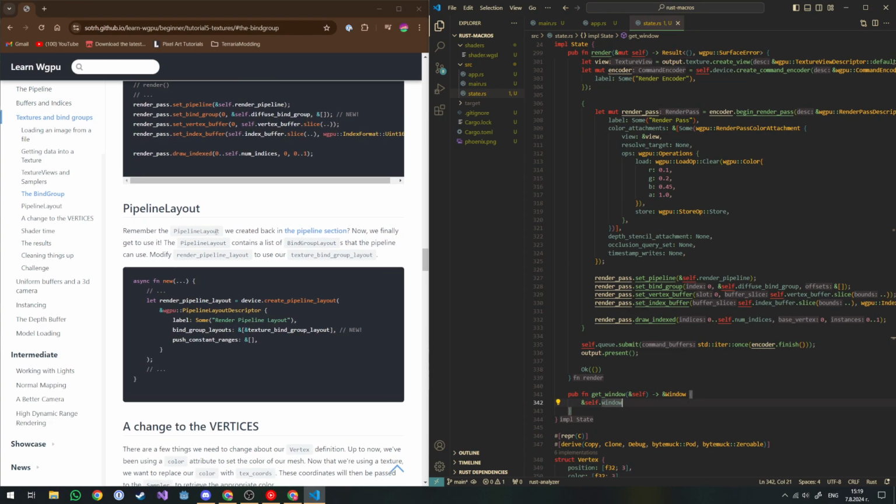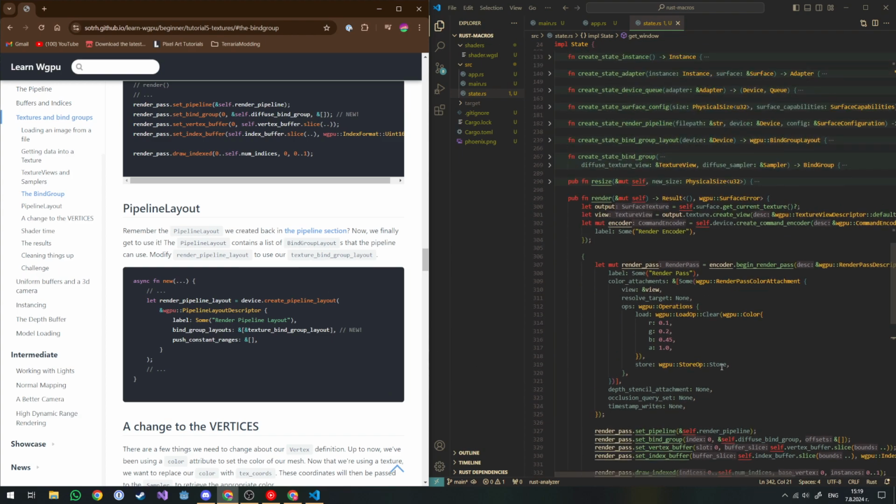Pipeline layout. Remember the pipeline layout we created back in the pipeline section? Now we finally get to use it. Yay. The pipeline layout contains a list of bind group layouts that the pipeline can use. Modify render pipeline layout to use our texture bind group layout. Okay, let's see.